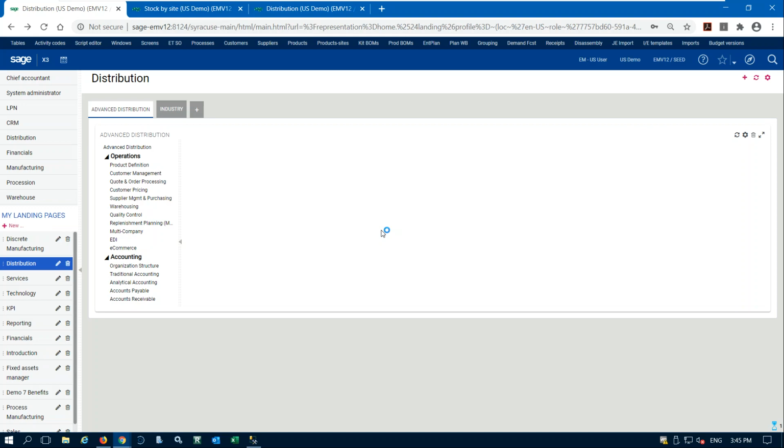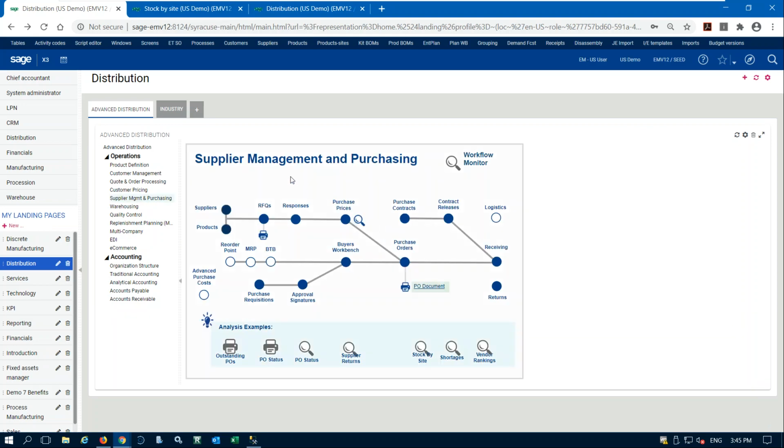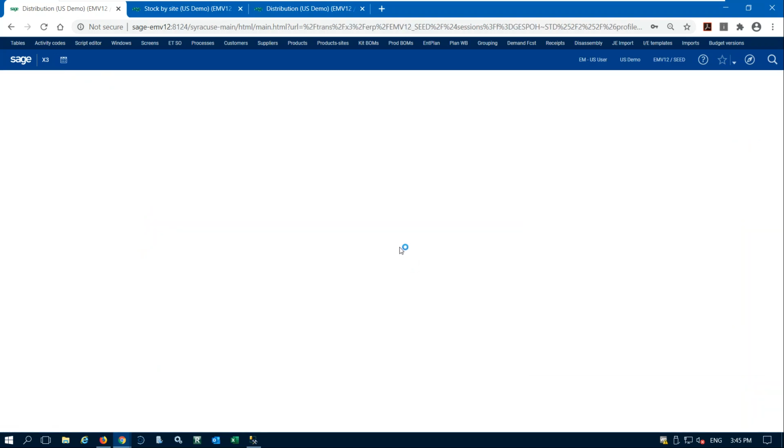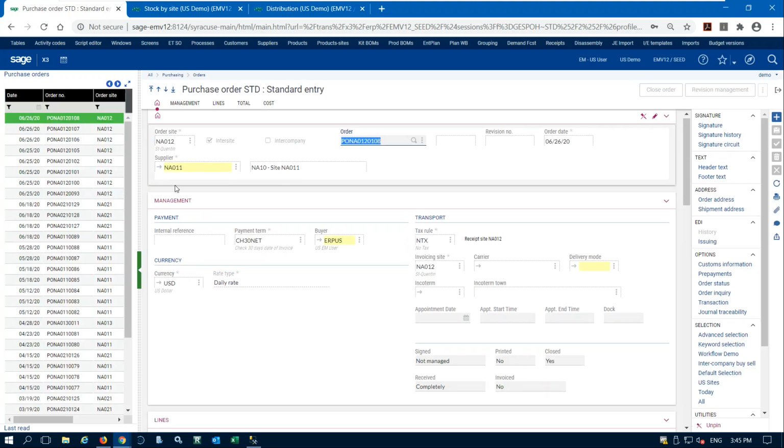It gives you all the control that you need to create all the paperwork that you need for that transfer, and also to track what's in transit versus what's available for selling immediately. But it all starts with creating that purchase order, Intersite purchase order, by specifying an Intersite supplier number.